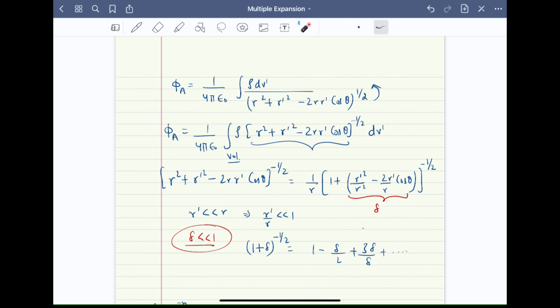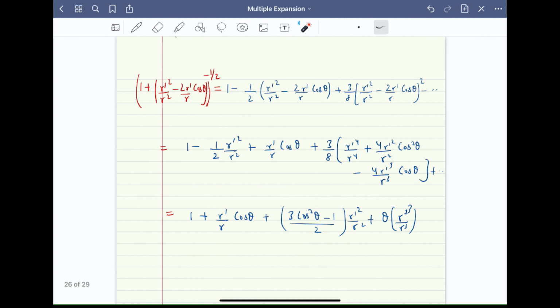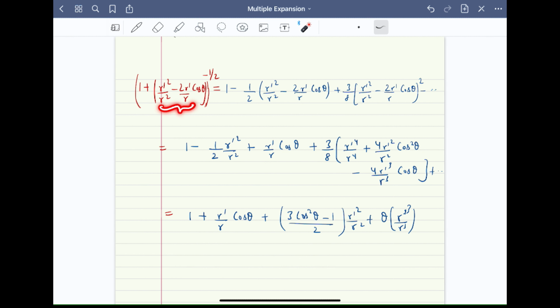Okay, all we need to do is insert the value of delta in this equation, and this is our delta. If we do this, we'll have this thing, and this is our delta here, and this is our equation, and we will be opening it using binomial expansion. After this, we'll have this thing and this goes on, but now we need to separate terms from r and r prime square upon r square, r prime cube upon r cube, and after that we'll have.